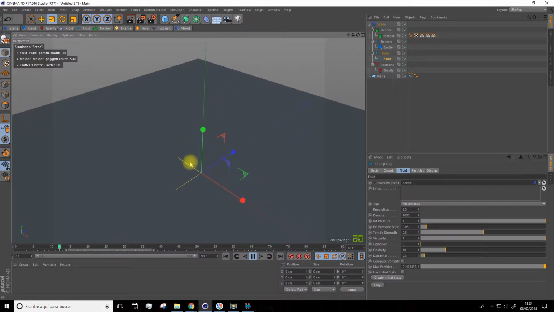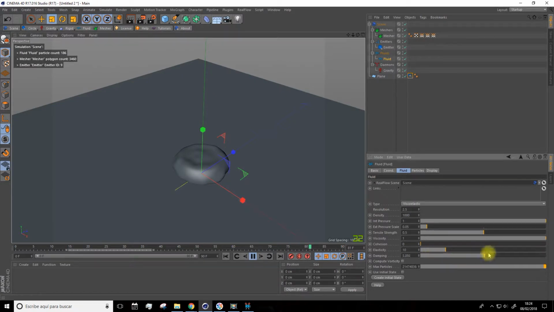Well, in the animation we can appreciate it doesn't spill that much this time. Guys, I know it's hard to spot the difference between them, but if you look closely, you'll appreciate it. Let's increase the damping, and the liquid spills a little bit more now. Well, I'm going to reduce the viscosity, and now it's not that compacted, right?